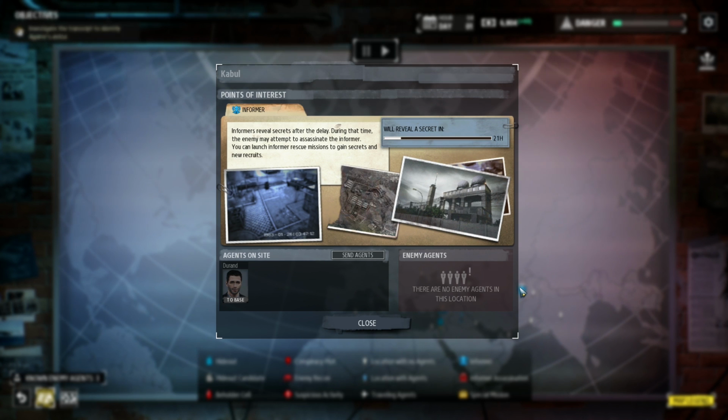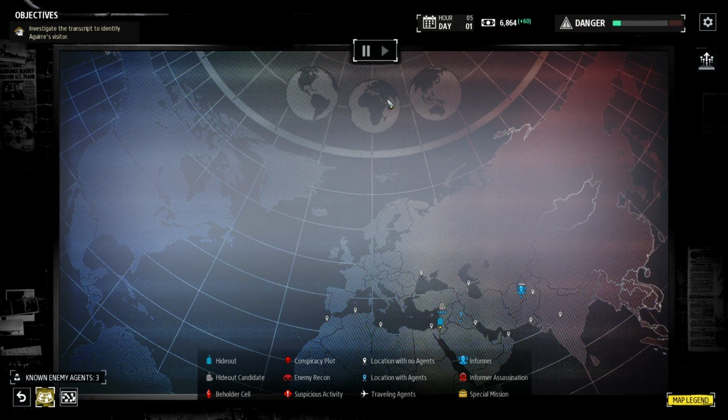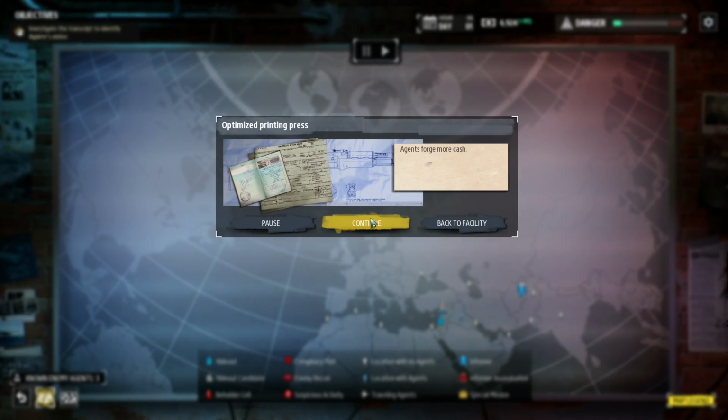So we have an informer here. They're going to reveal secrets after this delay. During that time, the enemy may attempt to assassinate the informer. You can launch informer rescue missions to gain secrets and new recruits. We don't need anybody to be there right now, I don't think. But maybe it's a good idea to send them to informer areas. Maybe it's not bad. Agents forge more cash.